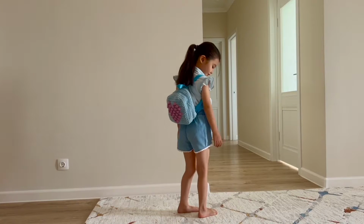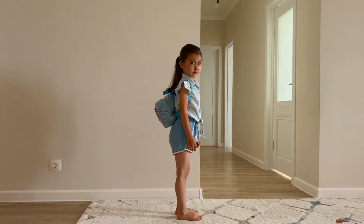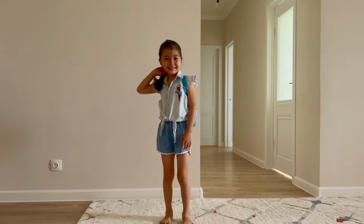Hi everyone! Today in this tutorial I want to show you how I crocheted this really cute backpack for little princesses. If you like it, stay with me and watch till the end.